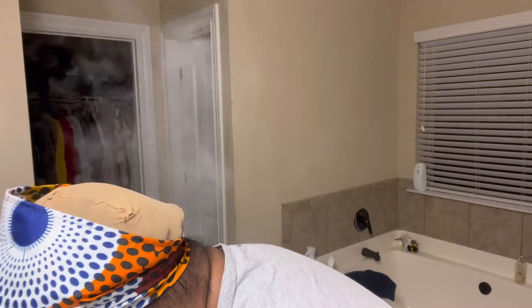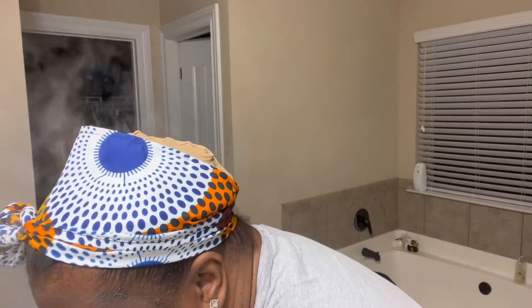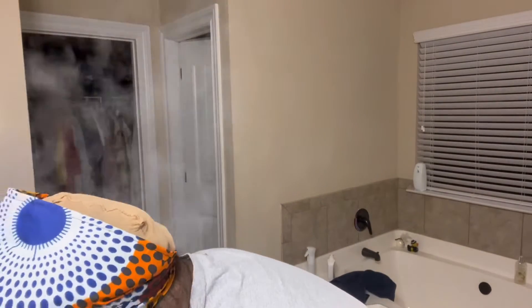Their products are organic — no parabens, nothing harmful. As you can see, the steam is right in my face. To get a deeper clean I go in with the green tea exfoliation by Playing Makeup by Yolando. I get right in there and now my pores begin to open up with the steam — I am literally getting all of that gunk out and it feels so good.